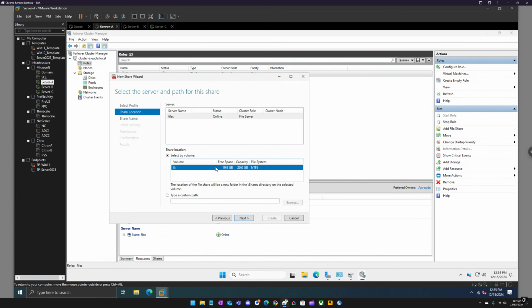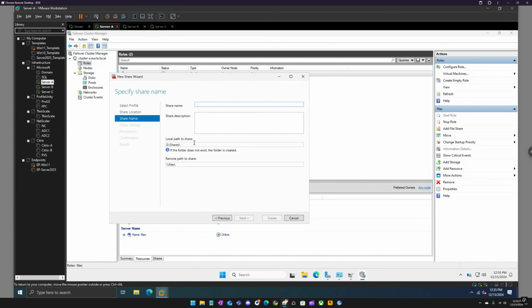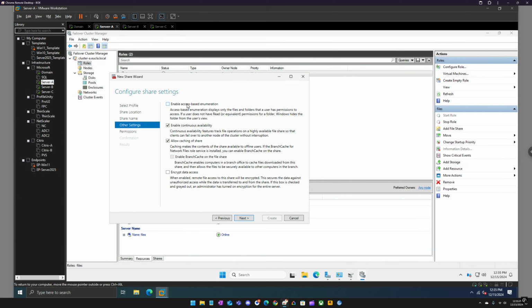All right. SMB. Not going to create a custom path. So files is the first part of the UNC path. We'll just call it Citrix. So we can do access-based enumeration. I'm not going to set it here, but more than likely you'll need to enable that. We'll enable CA. You may have issues with this, may need to disable that, but you can do that in Server Manager. We're not going to be doing any caching, so I guess we can look at that.